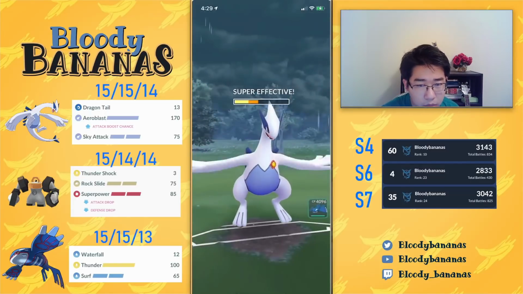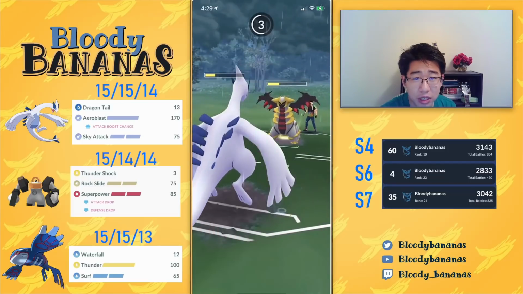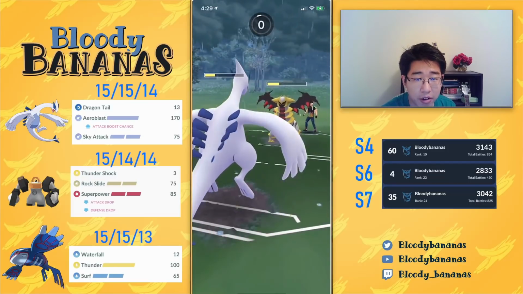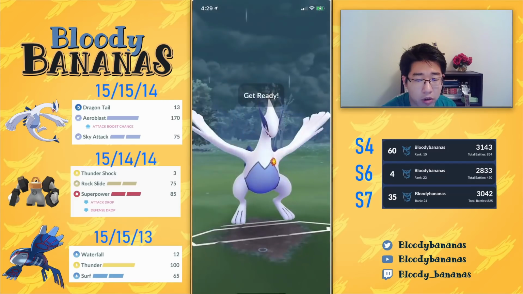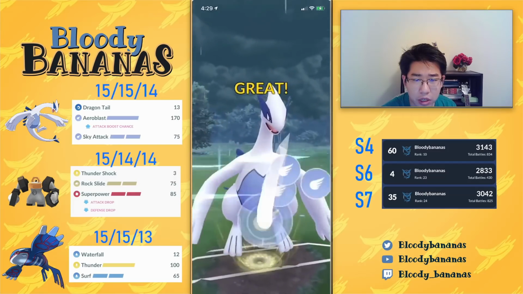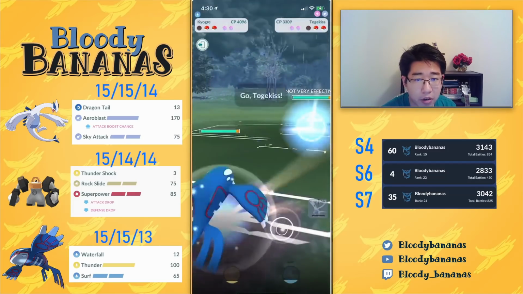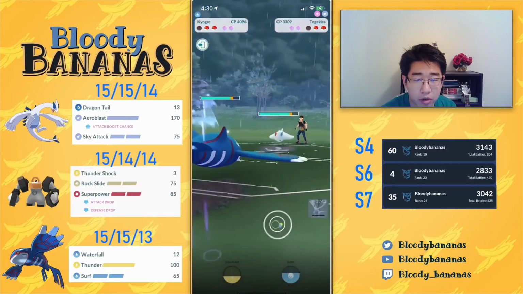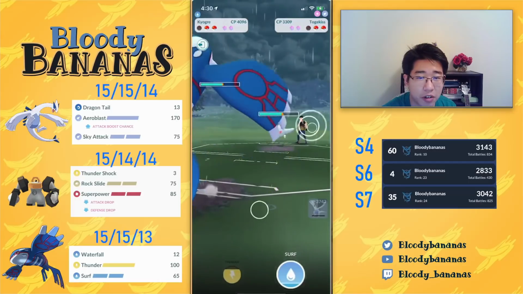So that would be really bad for me, because I should really consider shielding if I think they have a Togekiss in the back, right? But I believe that I don't shield. I go for another Sky Attack, and I didn't shield, so we're at really low health right here. So I'm going to swap into my Kyogre right away in case they're trying to make a swap as well to get an energy advantage, and it turned out they do have a Togekiss.